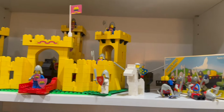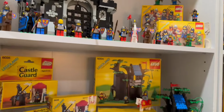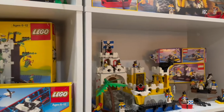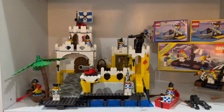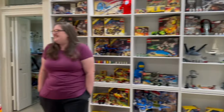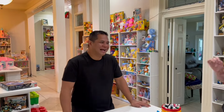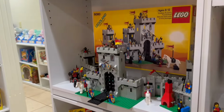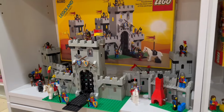This brings back so many memories. I remember getting these castle sets. That's like you said, for my birthday, for Christmas, Easter. You had one? Exactly which one? That one. Oh, this one right here? Yeah. I had the Drawbridge one. Looks like 84. Yeah, I got that one too.